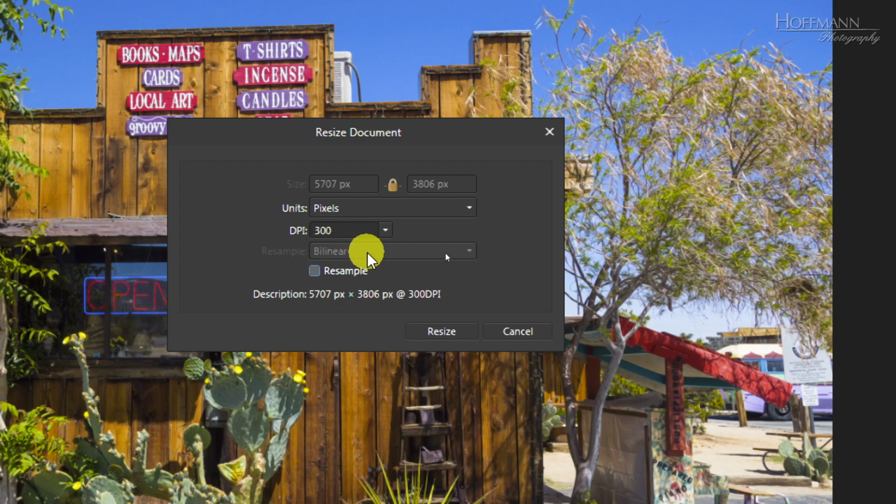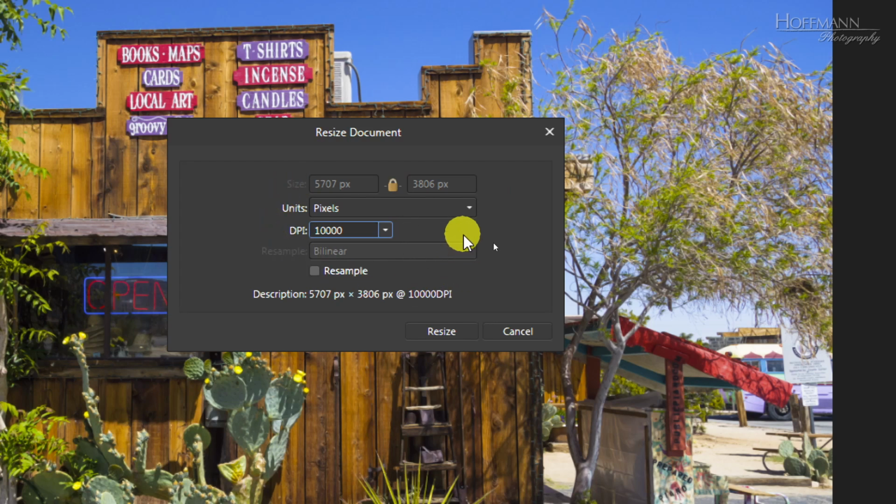Now, if I change the resolution, let's say I type in 10,000 pixels per inch, nothing much happens. Note that the number of pixels in the image remains unchanged.